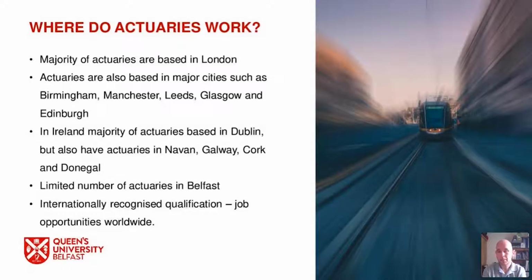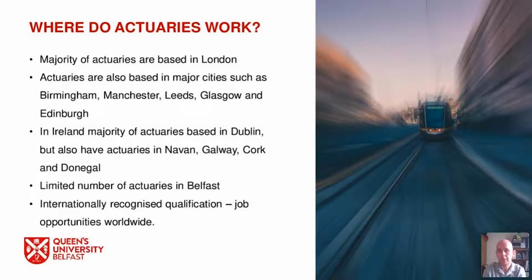One of the key things about being an actuary is it's an internationally recognised qualification. If you qualify as a fellow of the Institute and Faculty of Actuaries in the UK, which is what I am, you can basically work anywhere in the world. Basically, what you can do is you can go to America, Australia, Singapore, anywhere, and basically sign a form, pay a fee, and you can work as an actuary.